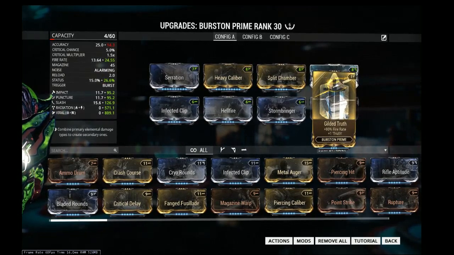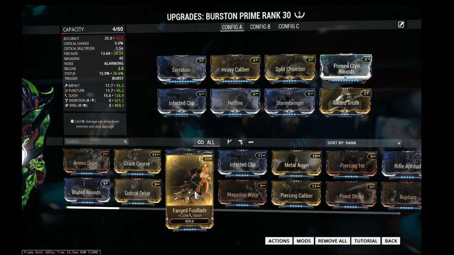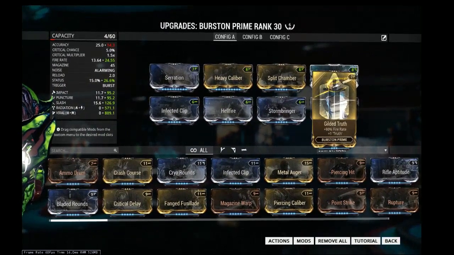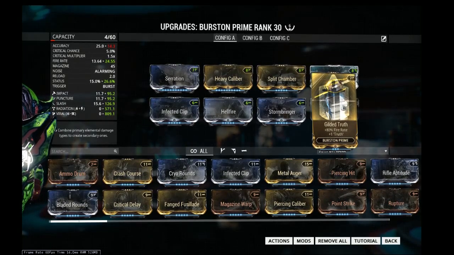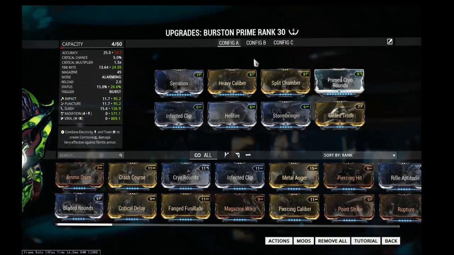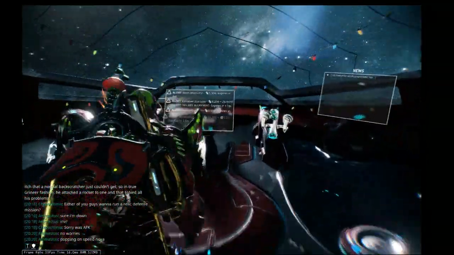Okay, but yeah. And technically, you could switch this out for, I don't know, Fanged Fusillade, because it ups the slash damage, but I personally like this because it gives more overall damage, higher fire rate, and it just helps in the damage all around in general. So, we're going to go into our little simulator, and we're going to test this puppy out.